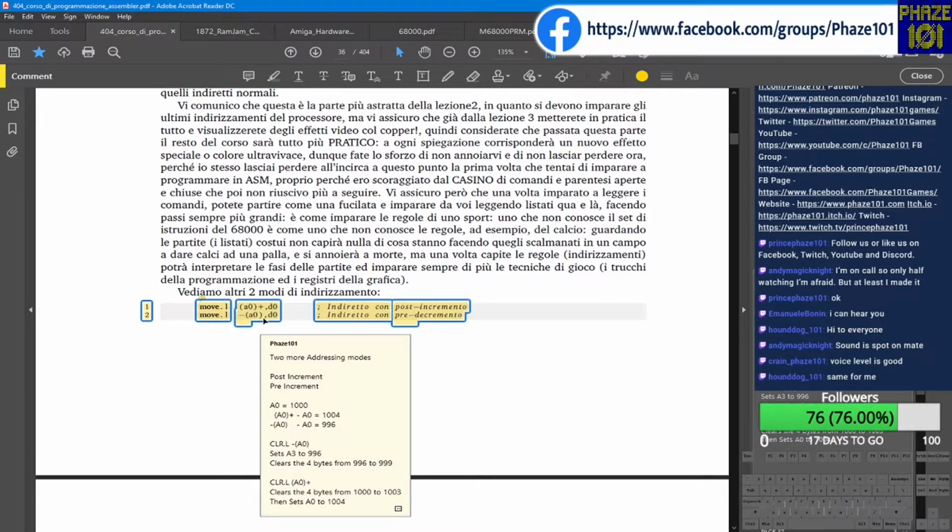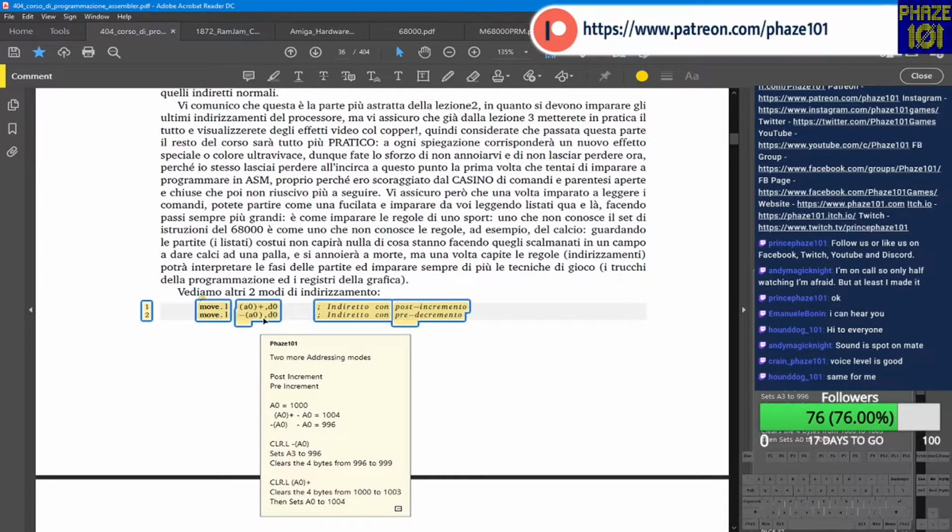So 996, 997, 998, 999, that is 4 bytes, and we have a long word, okay? So keep that in mind, that that's why the minus is before and the plus is after, because of when they are actually actioned. Let's put it this way.